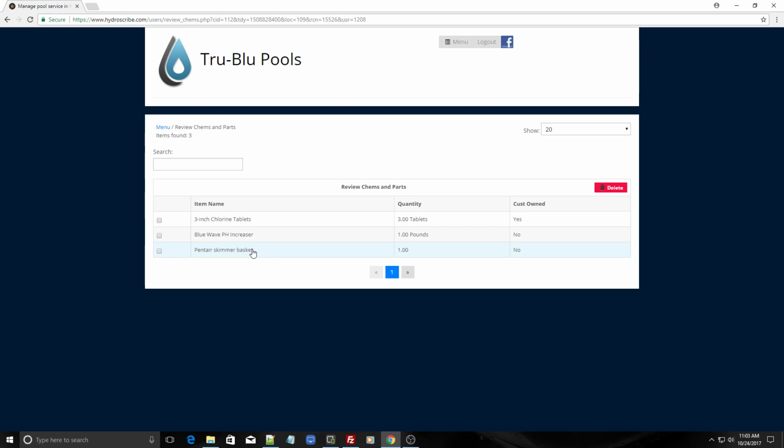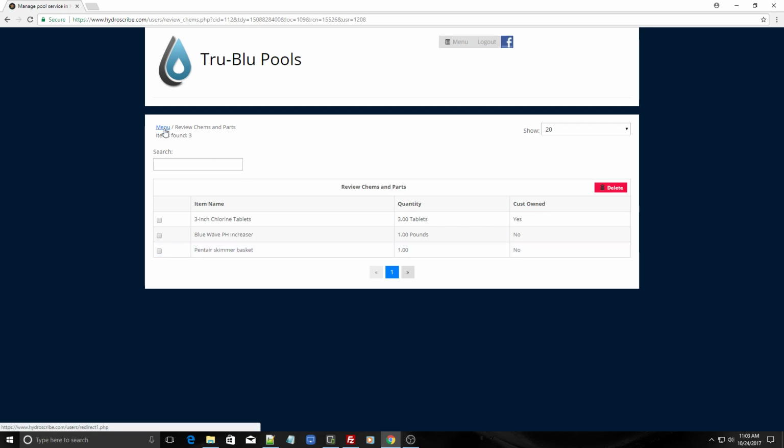To remove a part or chemical, you simply click the checkbox for that item and then click the delete button, and the item will disappear from the list. Okay? That's all you need to do. Once you've removed something from the list, if you do need to correct the item, then you need to go back in and re-add it. So if you remove a part and you really do need the part listed, then you need to go back in and log that, the correct part or the correct chemical.